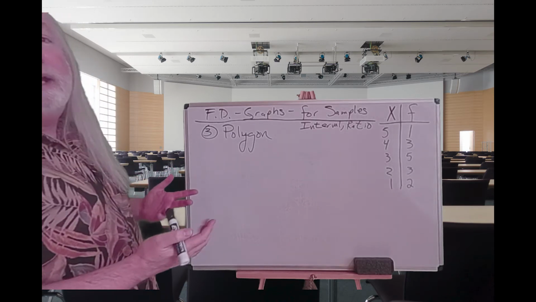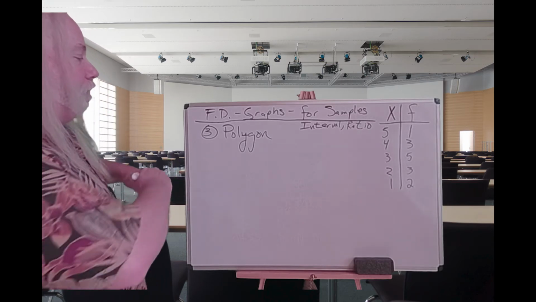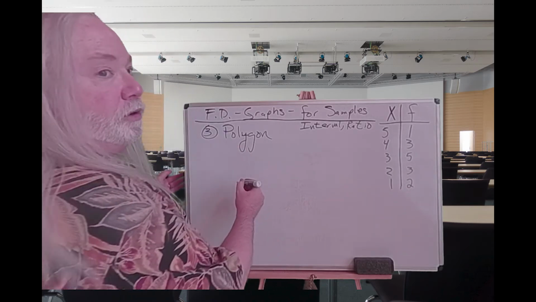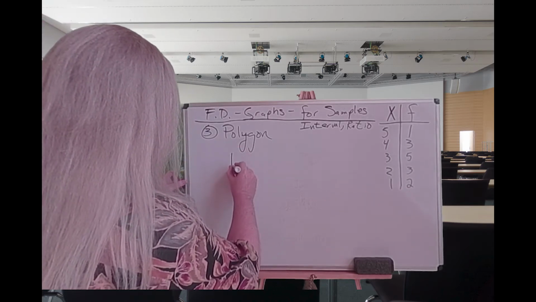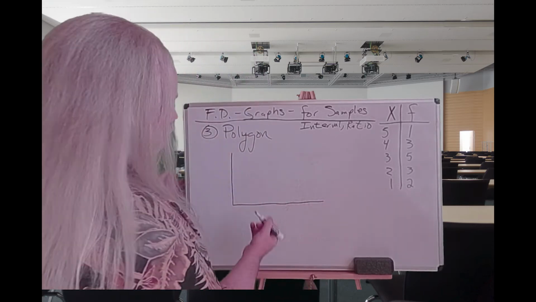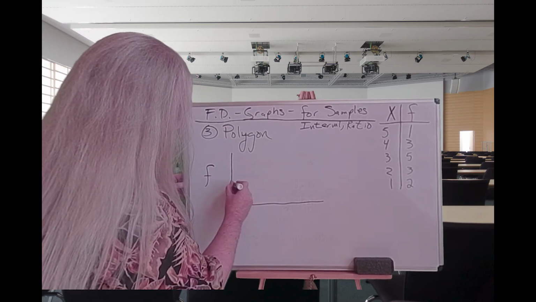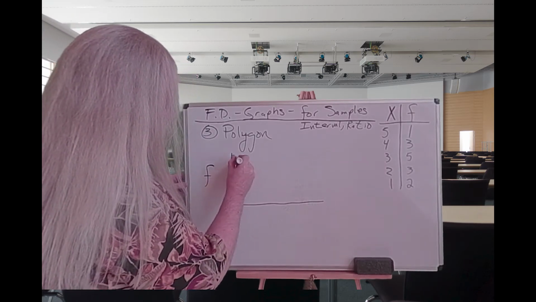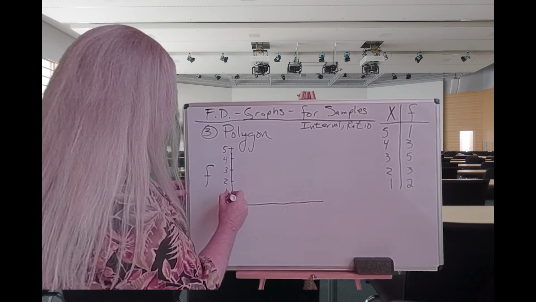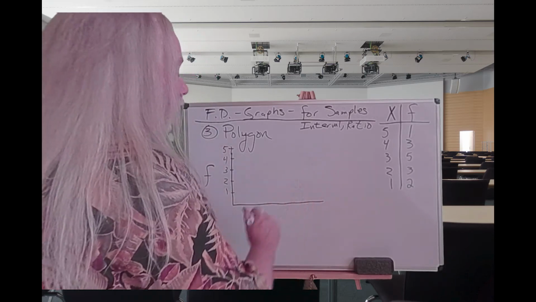So with the frequency polygon, step 1 is the same as it is in all the other ones. Get your workspace set up. So the first thing we got to do is get our workspace set up. So we're going to need axes, numbers, and labels. That's about right. And now our raw score.